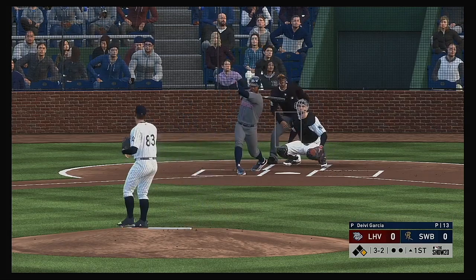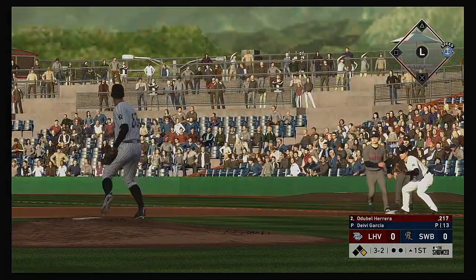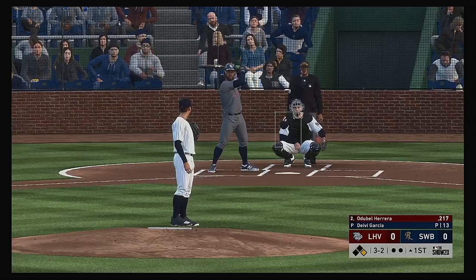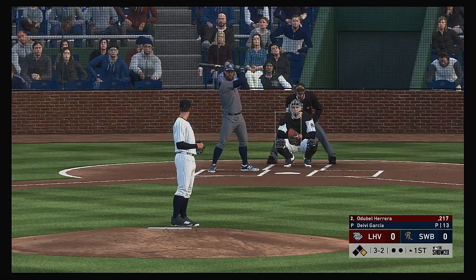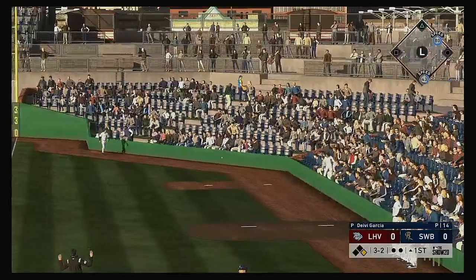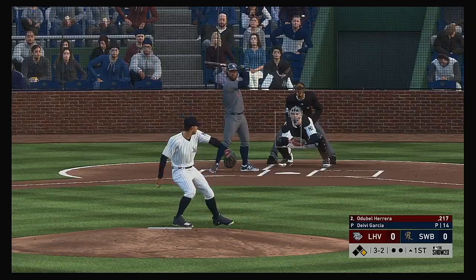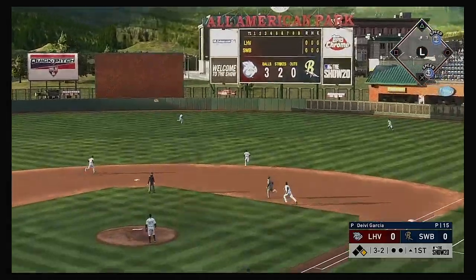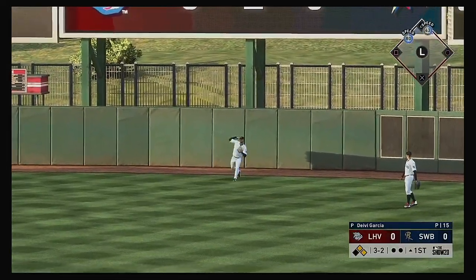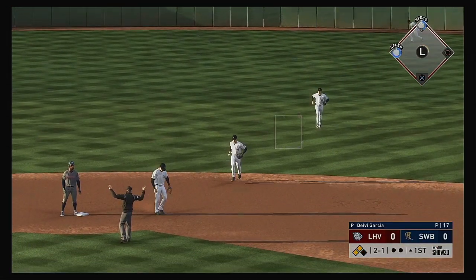Payoff pitch one more time. Count still full, 3-2. Now a move over to first, and he'll get back in standing. Well hit to right, but that's a foul ball. Full count, here it comes. Shot toward right center. And that ball gets down out near the wall and should be extra bases. And they've really got something going here. Runners at second and third to start the inning.